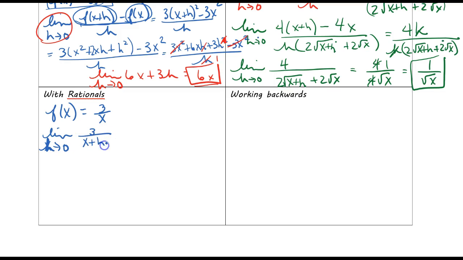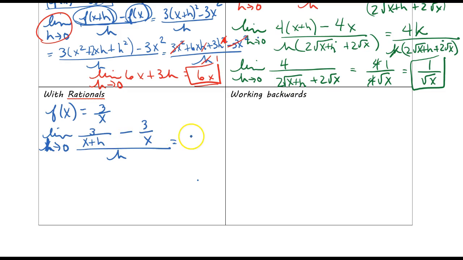Okay. So I need to first take my f of x and figure out f of x plus h. So it would look like that. I'm just substituting x plus h in the place of my denominator. And then I'm going to leave that the same because it's the original f of x back here all over h. Now these look easier. And in fact, I think they are easier than radicals because all you have to do is simplify. You need to come up here in your numerator and you need to get a common denominator and put those together. And then you need to just sort of put this whole fraction together and see what happens.